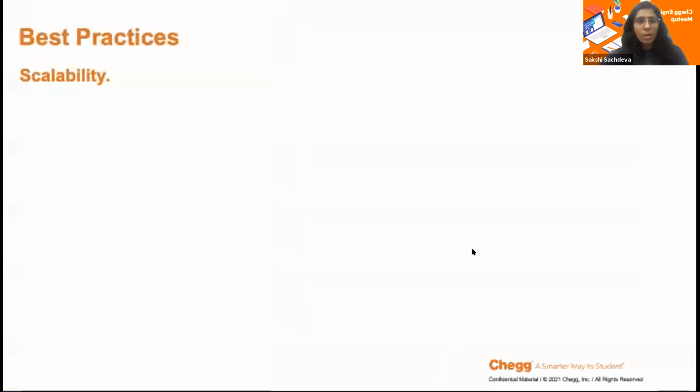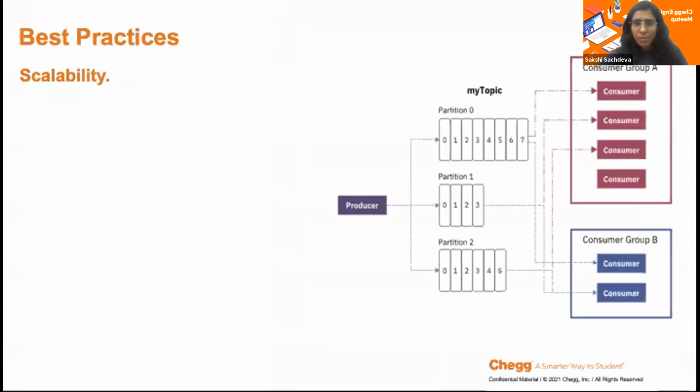Okay, so our first area is scalability. For that, I would like to explain how parallelism works in Kafka. A record produced by a producer can land in any of the partitions. A topic has multiple partitions, and the partitions can lie over multiple machines, and these partitions are listened to by multiple consumers in parallel.